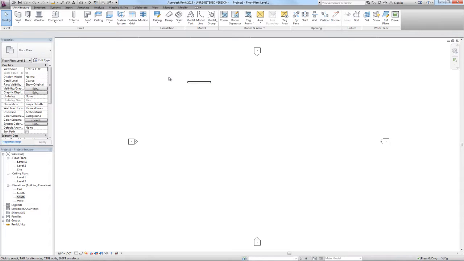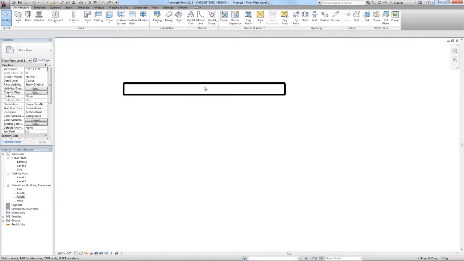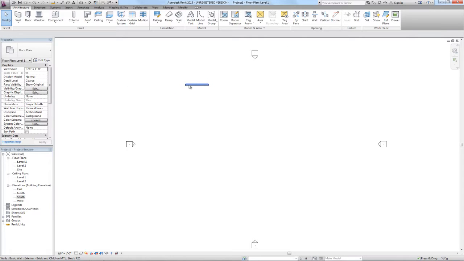We can also navigate this view by spinning the wheel on our mouse. So if we put our cursor in the area that we want to zoom in on, we can spin the wheel, and that area under our cursor does not go off the screen. So you can see those elevation tags, which are what these 4 things are on the screen. Those all disappeared off the screen. If I wanted this elevation tag to remain on the screen, I'd put my cursor by it when I started spinning my wheel. I spin my wheel the other way to zoom out.